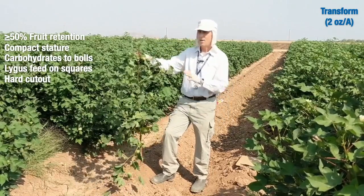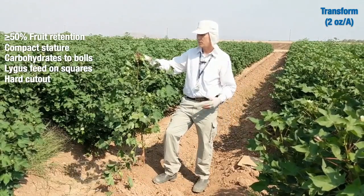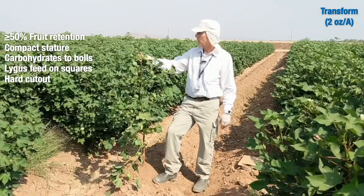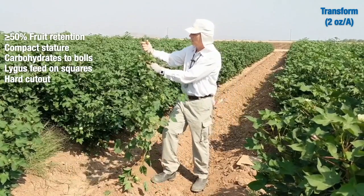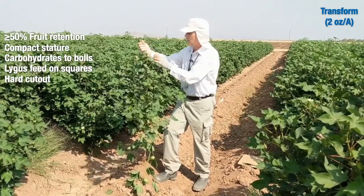This tells you that the plant has done physiologically what it can do under the conditions of this season, for this variety and for our growing conditions. So again, we should avoid investing in this unproductive top growth. Really mature out these bolls that we know we can make and take them to the picker.